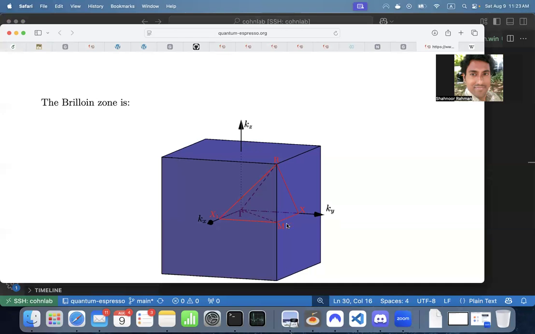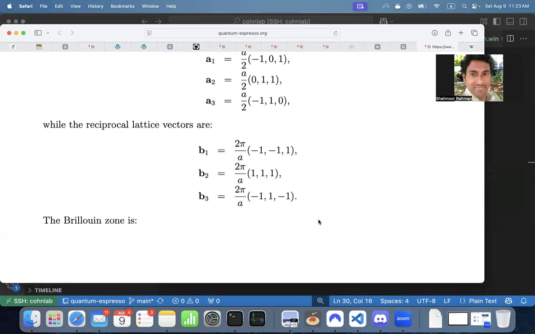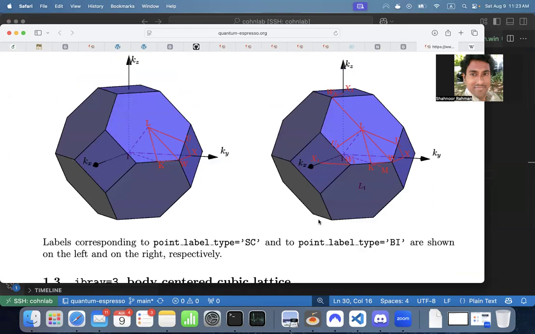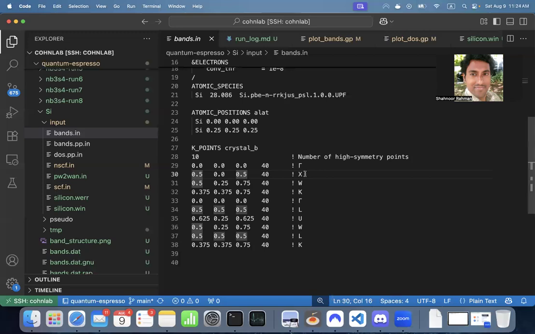That's the dimensionless coordinate they use. So that's basically going from gamma to x. You can always, I think, find those coordinates. But let me just finish. You can go gamma to x. You can go gamma to m. But so they went from gamma to x, then x to w.